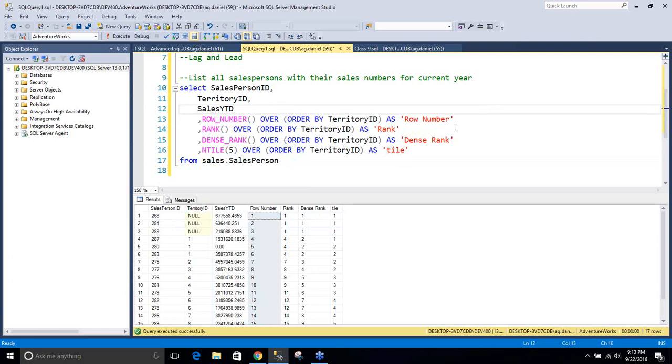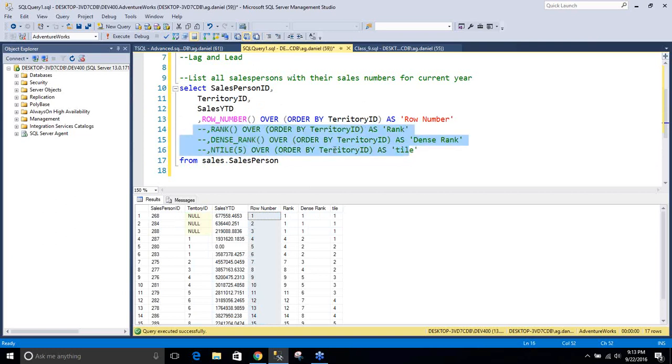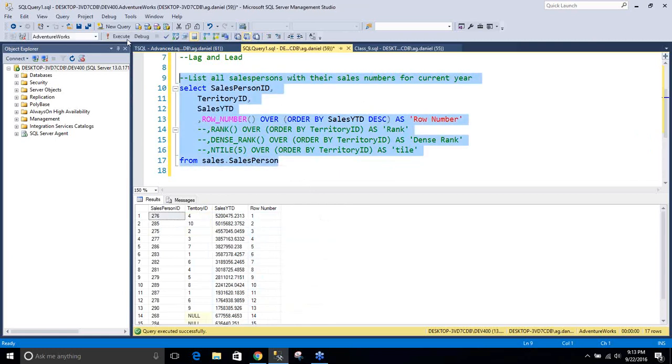Now, if you want to generate this row number based on sales year to date, let me comment out the other ones. If I want to rank the employees based on their sales performance, and display the best salesperson at the top, I need to say ORDER BY sales year to date descending. Now let's take a look.